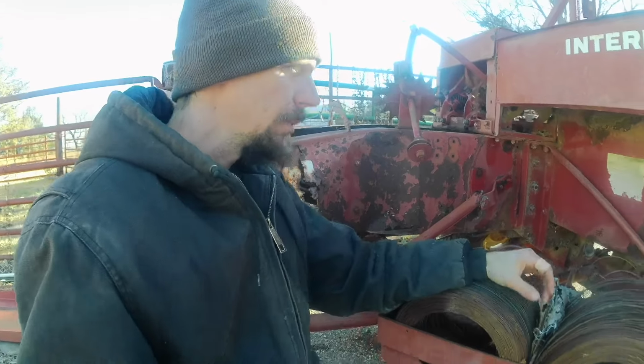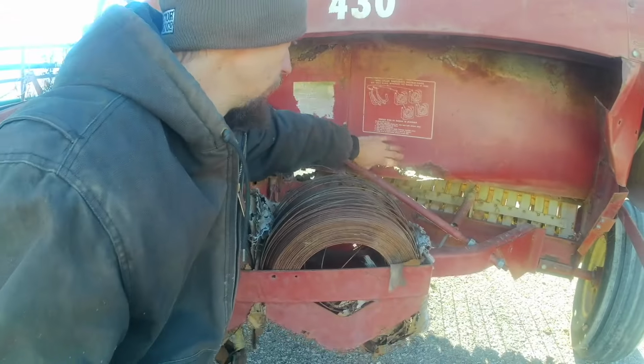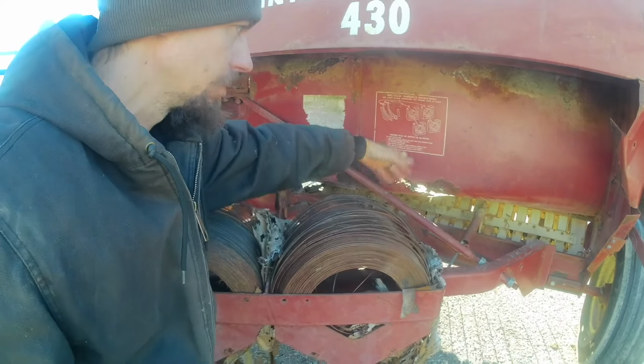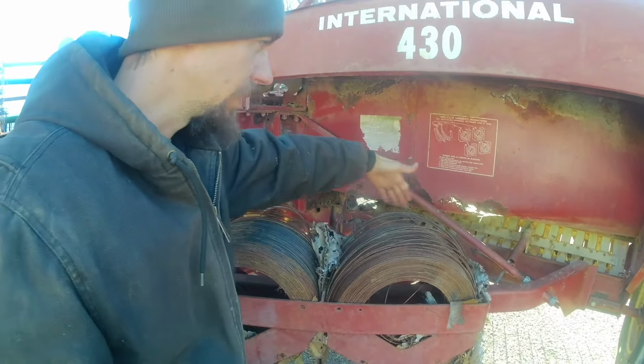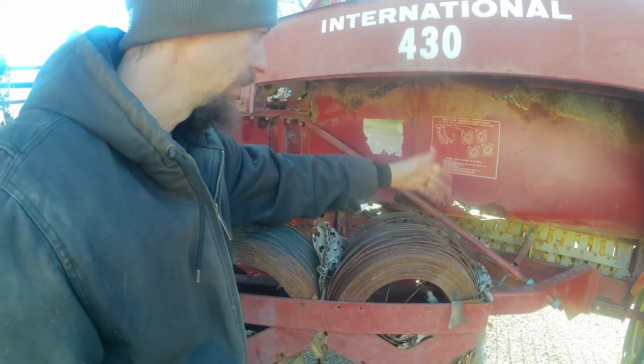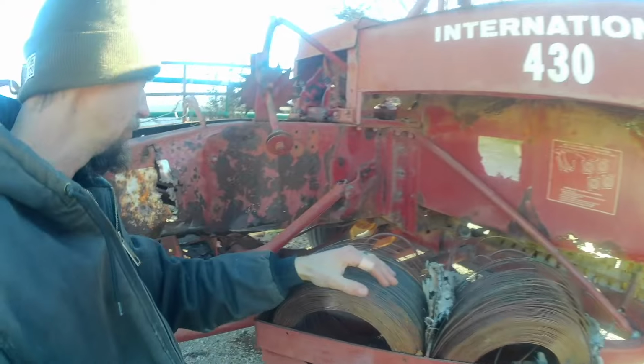There is some other rusty areas like here where it collects the hay, and that's just real thin sheet metal. That's no big deal. There's no moving parts that rely on that being placed or positioned correctly. I'll just patch that with some sheet metal, it'll be fine.